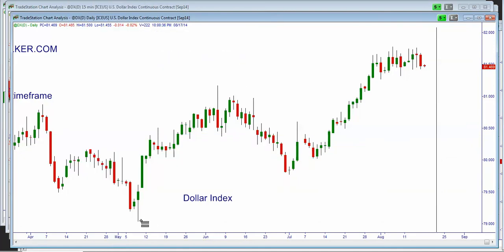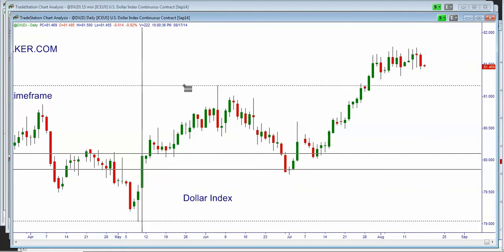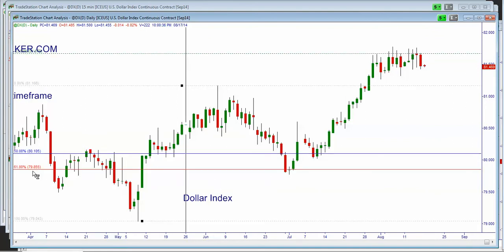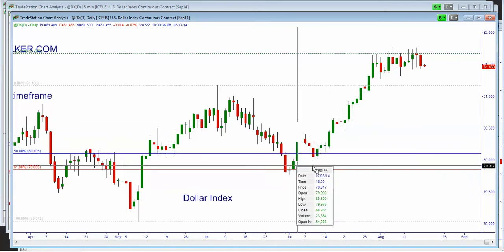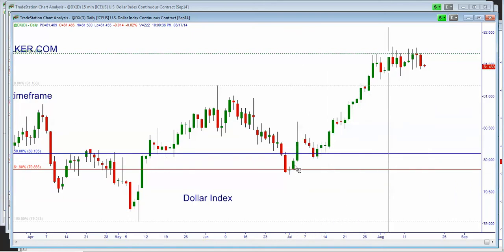I provided these setups well in advance, and when we saw price moving below 79.84 here, I mentioned that the market could actually enter this area again and then respect that area. It's not that I have a crystal ball here, but we knew when we saw from the euro dollar that a pattern like that could actually develop, and that's what happened.